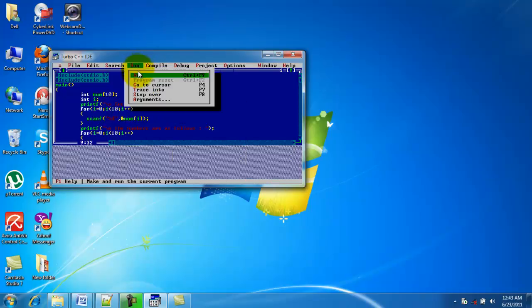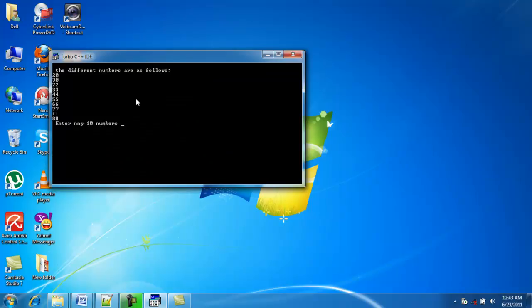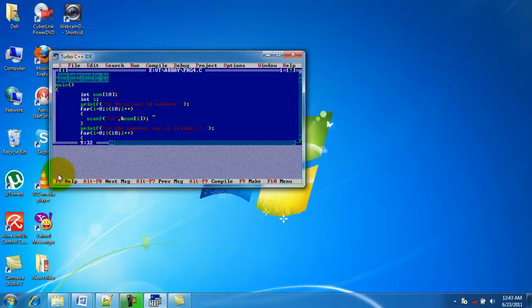Then just click on run, and in this way we can store the 10 numbers, just as 44, 66, 55, 33, 22, 11, 33 once again, 77, 88, 99. Now the numbers are displayed as follows. In this way, we can assign the values during the design time as well as during the runtime of the program in an array.